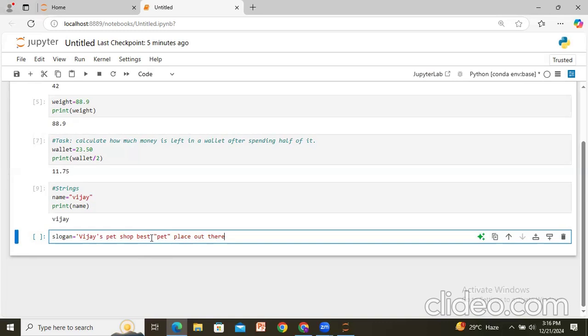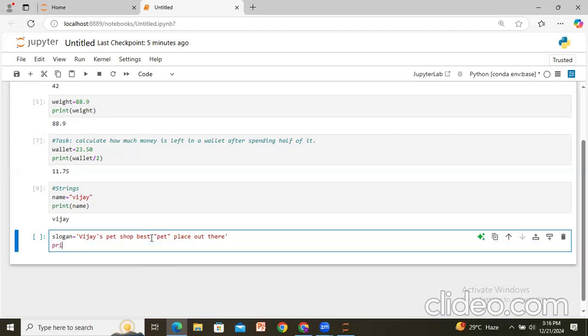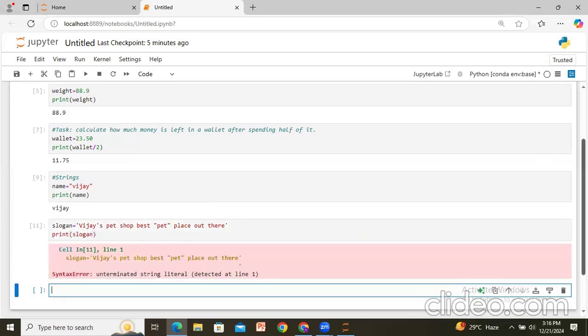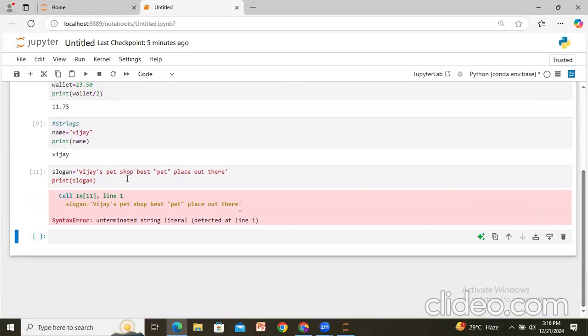Okay. Now if I print slogan, how am I getting the result? The result I am getting is some error.